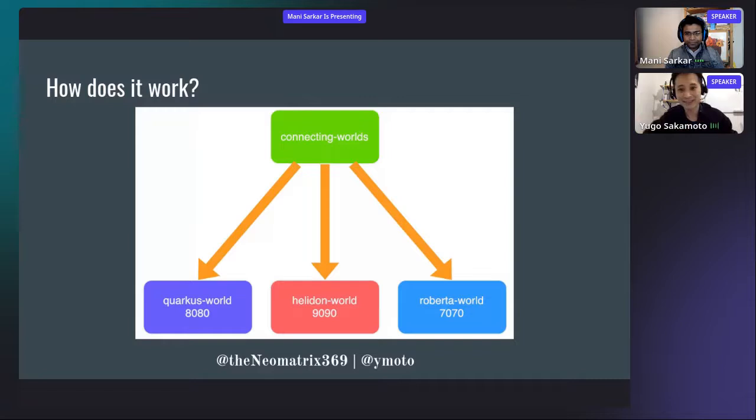Halidon, it's the first time I put my hands on it, and it was in this project. I learned how to make the endpoint, how it works, and the libraries it has. Quarkus I had the opportunity to use before, and Roberta is kind of in my learning curve. I have to touch more Python, and it has been a great opportunity for me to get some hands-on experience with Python. Mani, you want to add something?